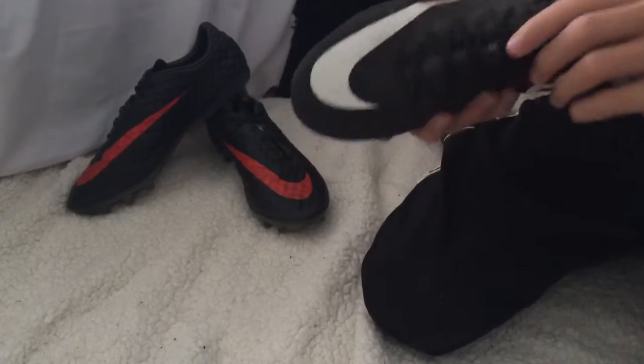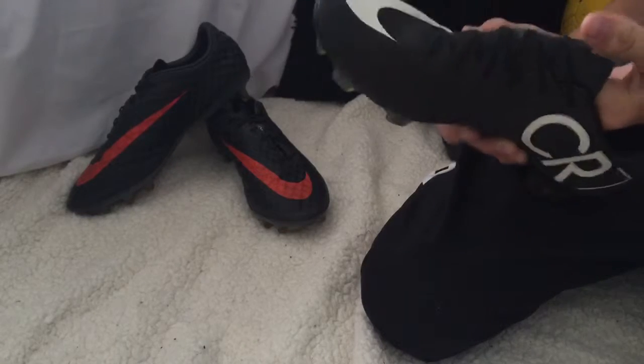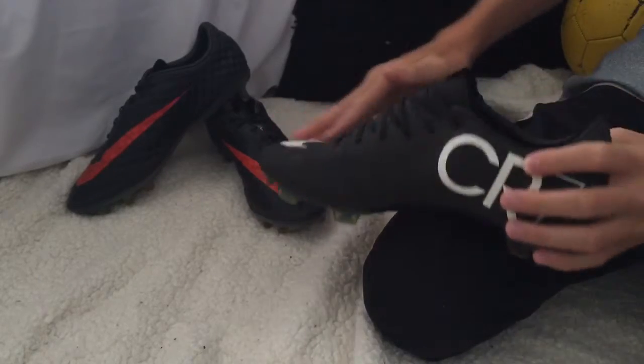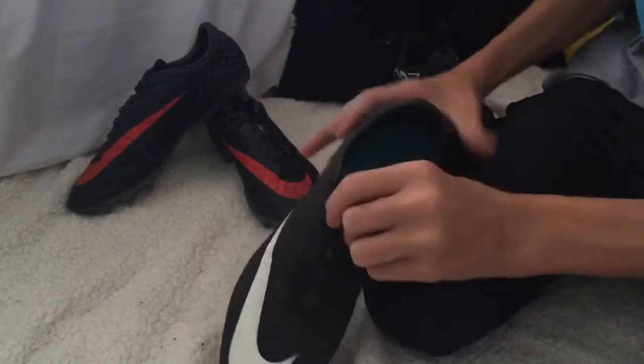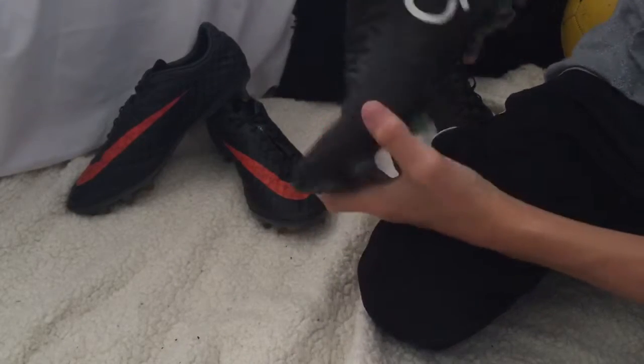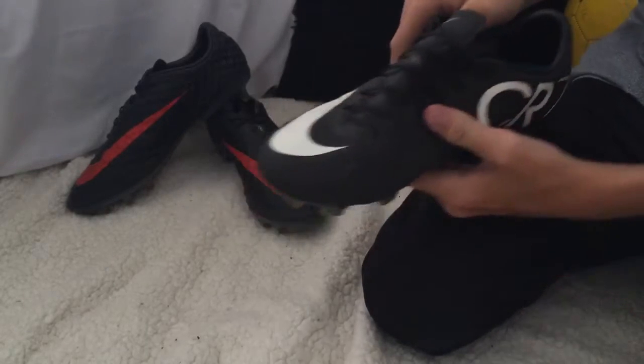It doesn't have the Nike skin. It's ACC, all conditions controlled, which means it's got this material that's over it. It gives you more of a barefoot feel though when you're running to try to get the ball, but the Hypervenom would probably be better.